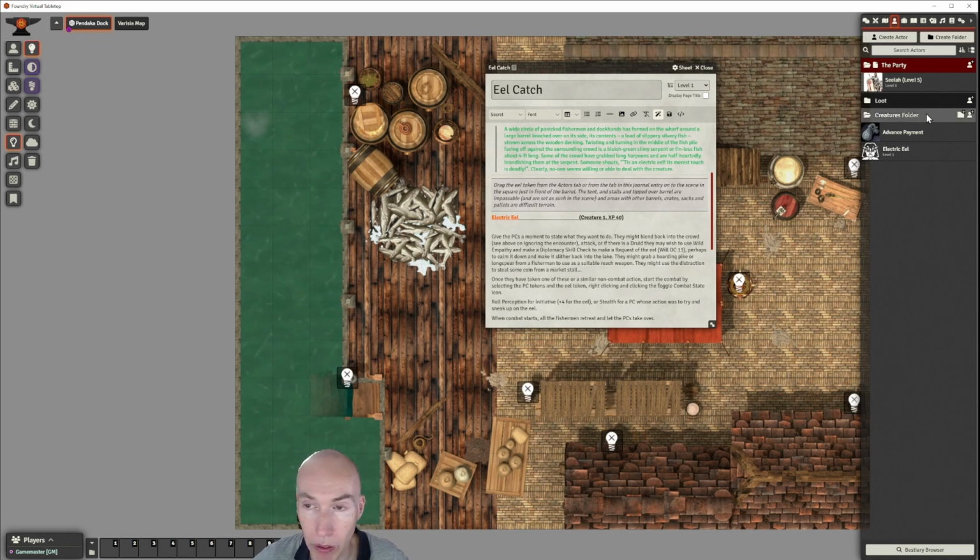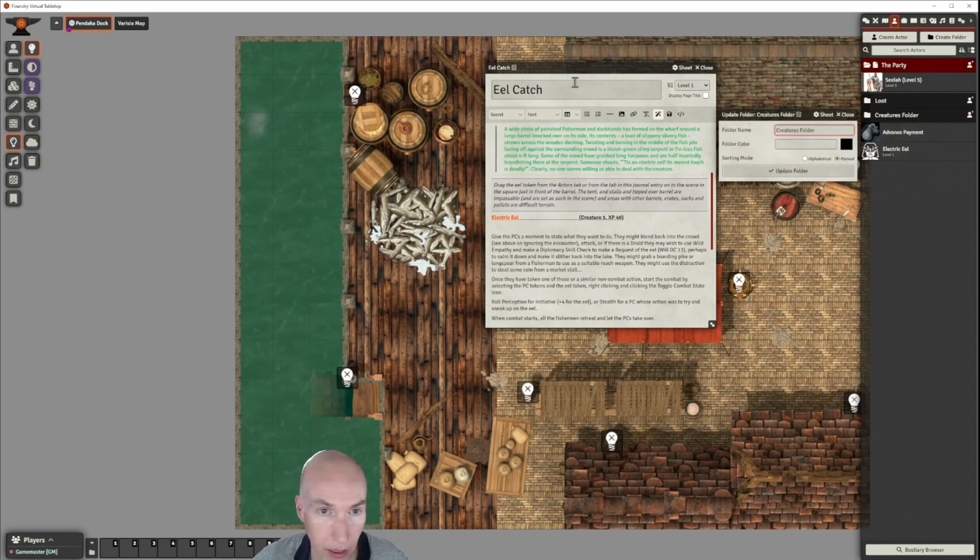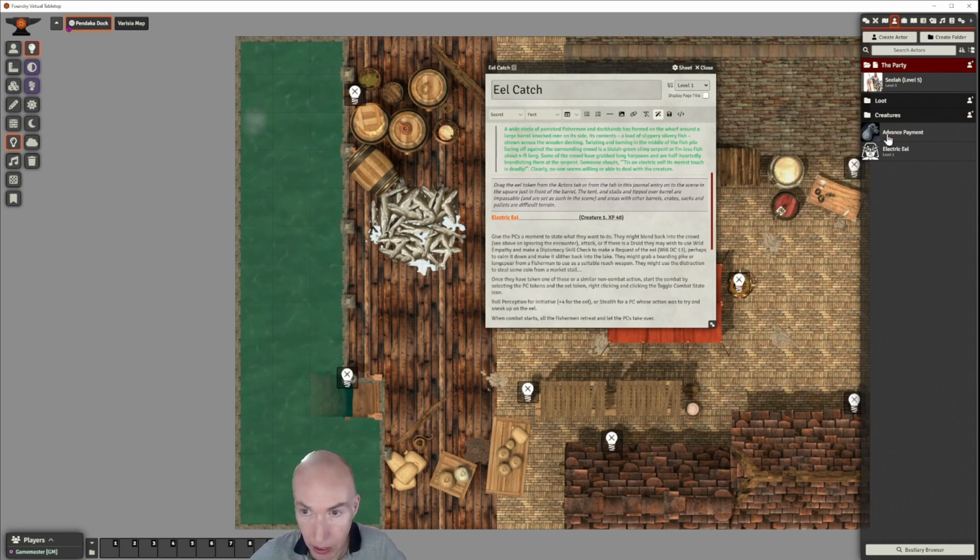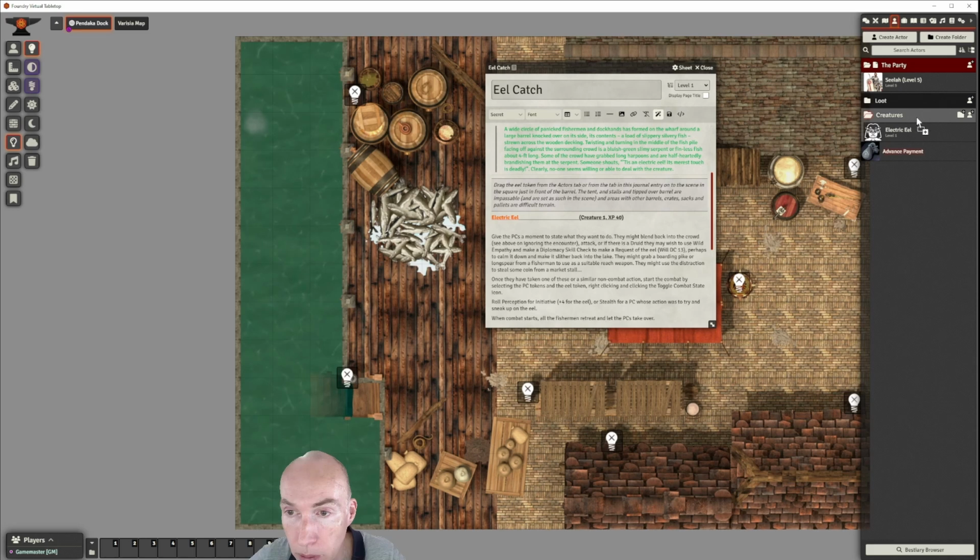Actually, maybe we won't call it folder. Just creatures. And we'll drag this and put it into creatures. Now it appears inside creatures. Our loot doesn't seem to be inside loot, does it? Let's put it there where it belongs, loot.